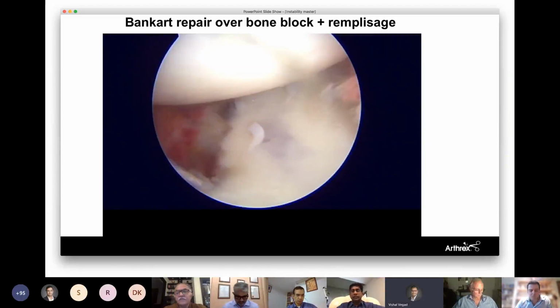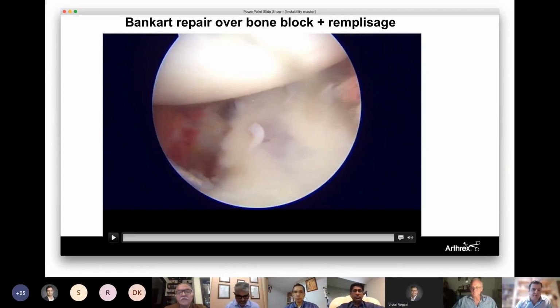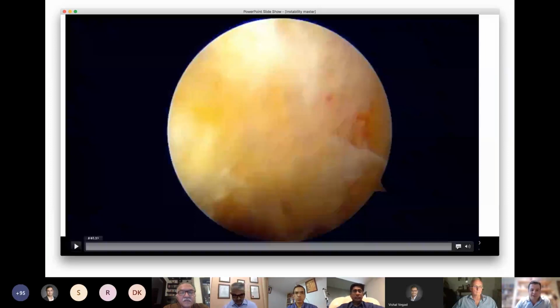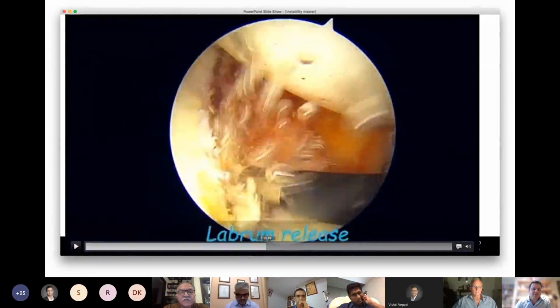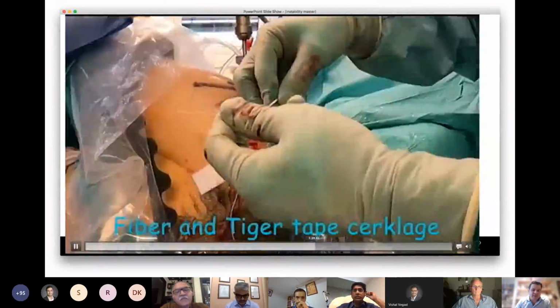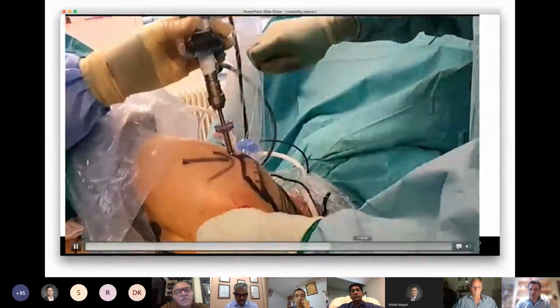I do apologize. Which portal would you use to place the bone block? I don't need to do a subscapularis portal. I place it through the standard anterior portal, which I make a little bit larger so I can put my finger into the joint. Then I know that the portal is large enough. To be sure that I don't get any soft tissues tangled into the bone block, I use a 5 centimeter long, 12 millimeter diameter PassPort cannula, and I cut it lengthwise like you do in superior capsular reconstruction. So I'm sure that I put the bone block into the joint. You don't have to do a subscapularis split here.